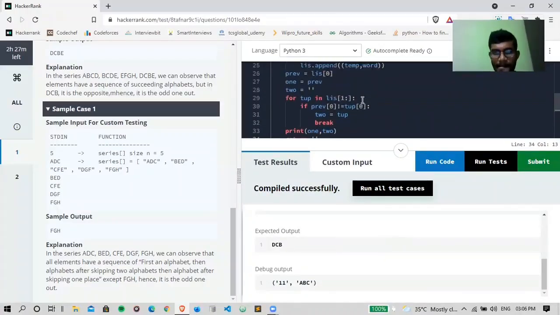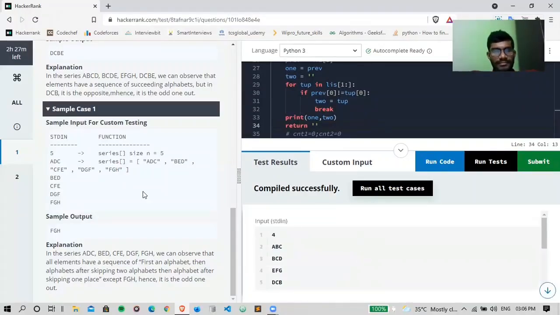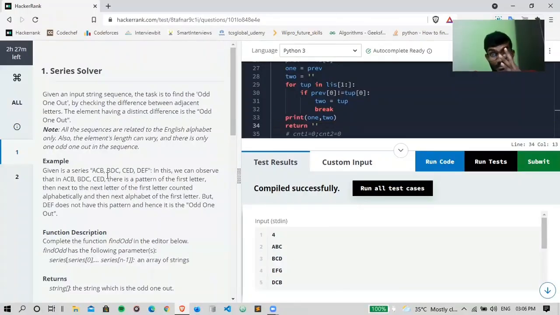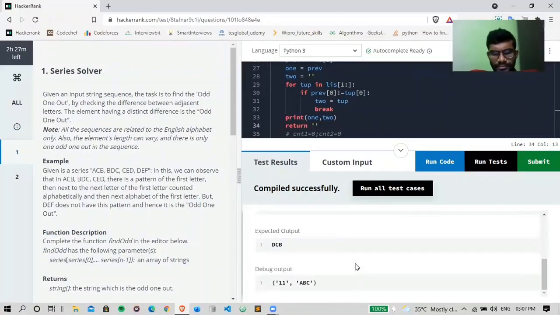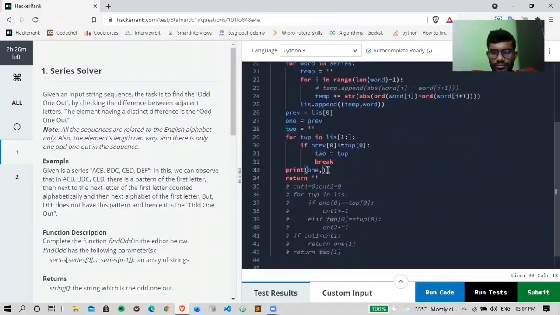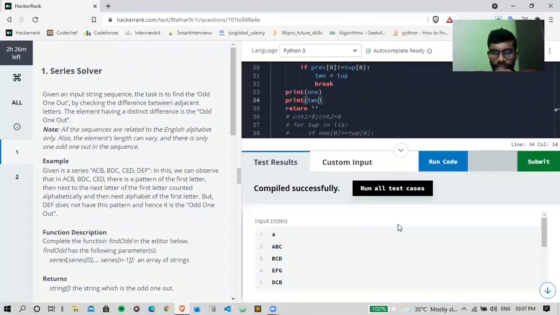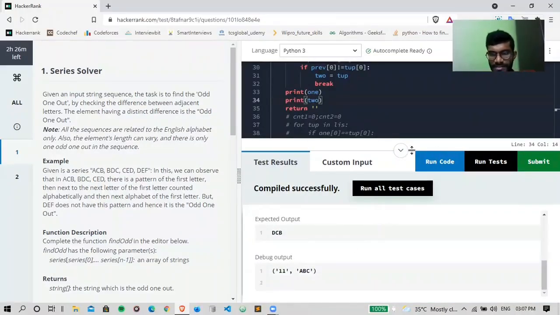Test input 1 1 A B C. What's that ABC? Hmm. 1 1 A B C. Nothing is present in 2.